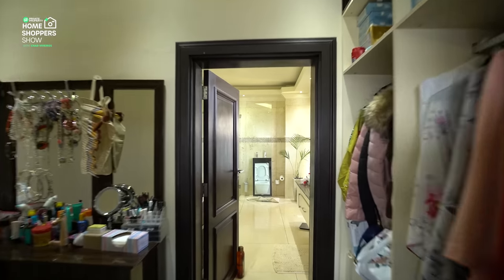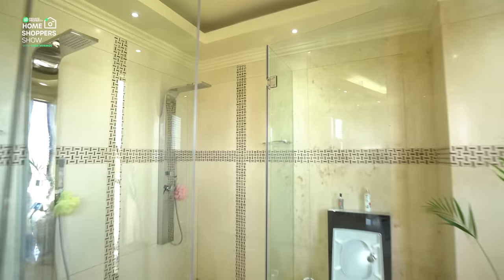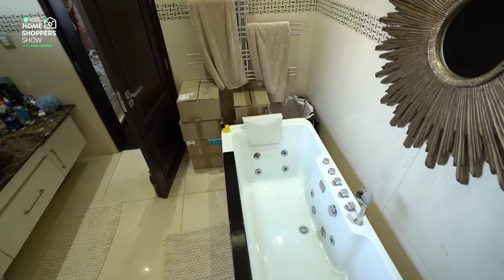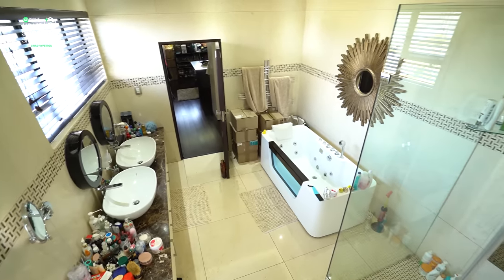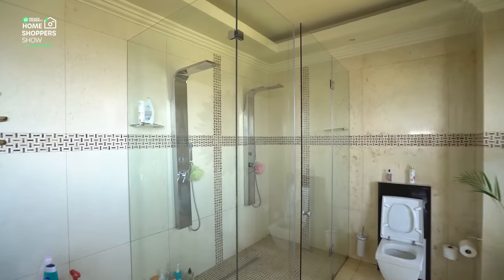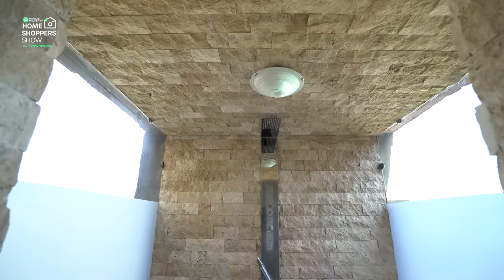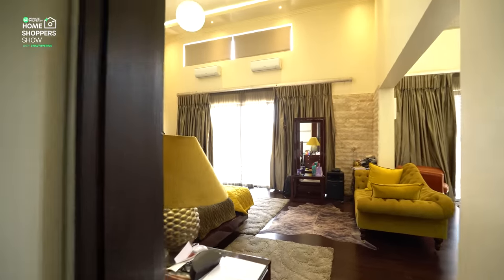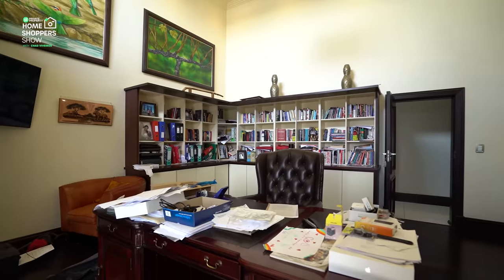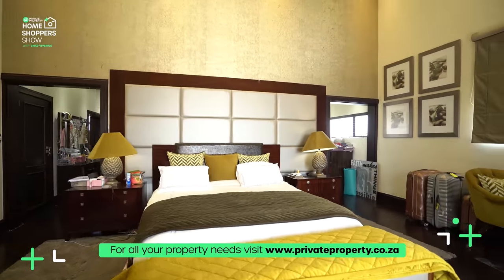Just off of the walk-in closet, you've got the master bathroom. And again, luxury is the name of the game here. Take a look at that bathtub, more jets there than what you'd find in a spa, a walk-in shower with not one, but two spa shower heads. And then off to your right-hand side, this almost outdoor shower, windows on both your left and your right, beautiful sandstone and views over this country estate. Guys, this is exactly what a master suite should look like, and I think it is one of the most beautiful. Feast your eyes.